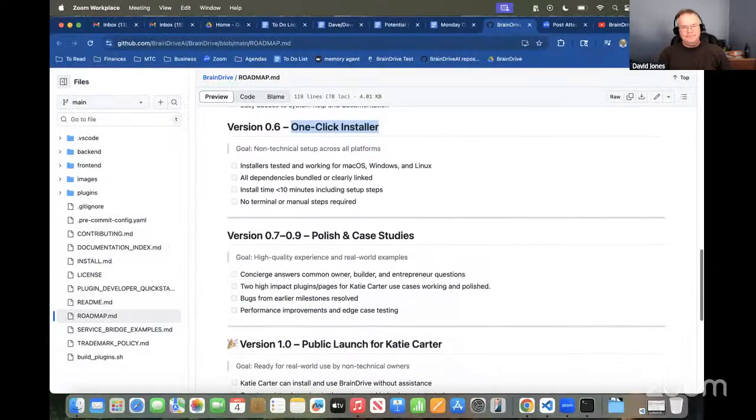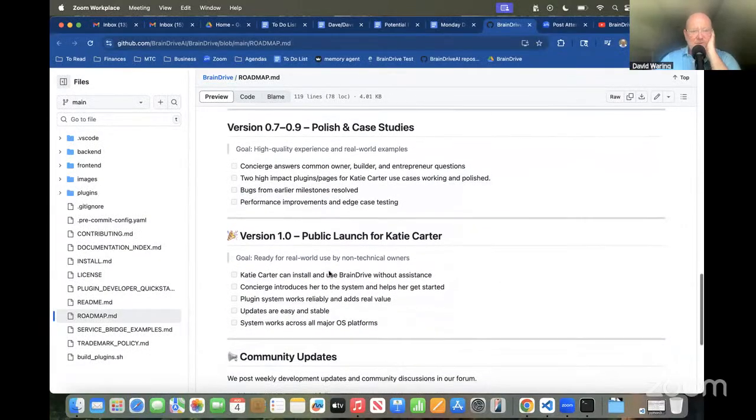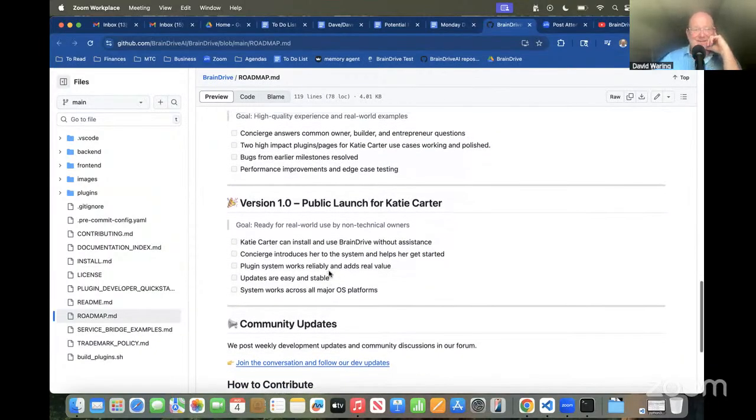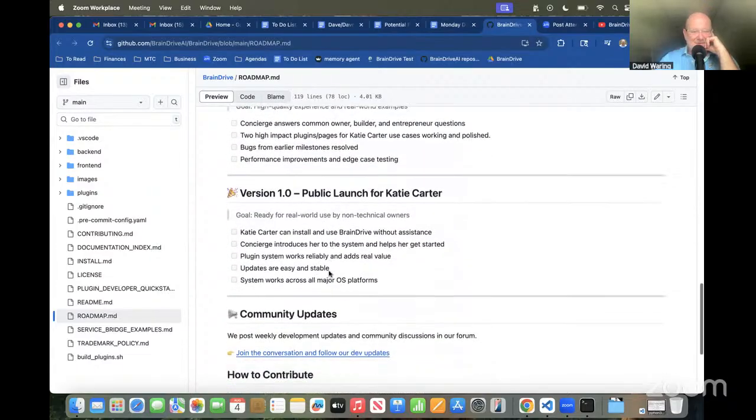And it sounds like the installer, which we had on here more for Katie, is also really good for Adam. Yeah, for developers as well. So that's great. We kind of put the dashboard stuff on hold to do some of this other cleanup stuff that Dave was talking about, and it looks like we jumped ahead to the one-click installer. So we'll circle back, or we can always adjust anything, the roadmap is a living document. Oh, was I not sharing that? No, you weren't. I meant to share that. So we're starting to see the light at the end of the tunnel here, which is great.